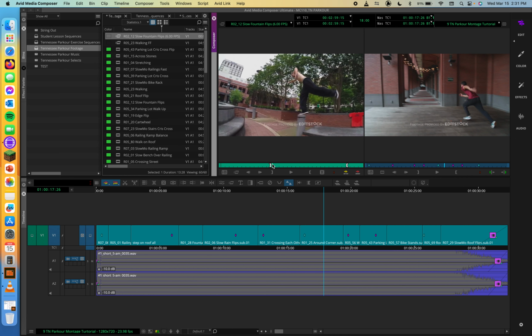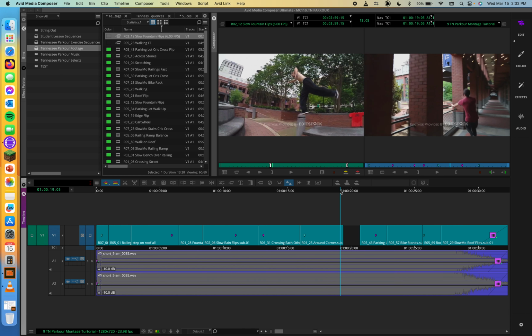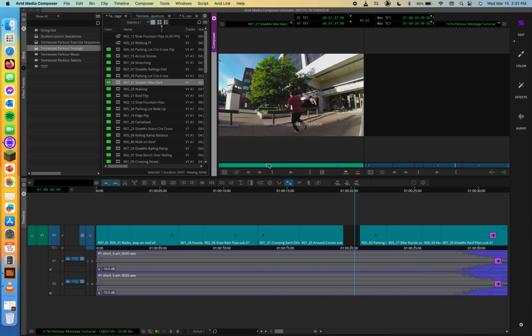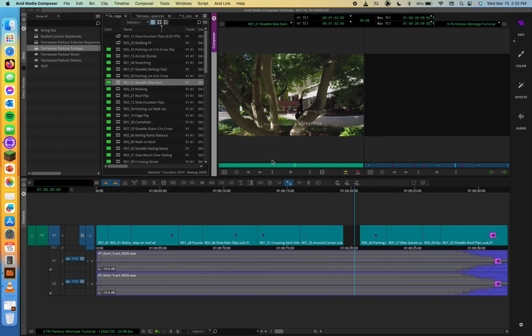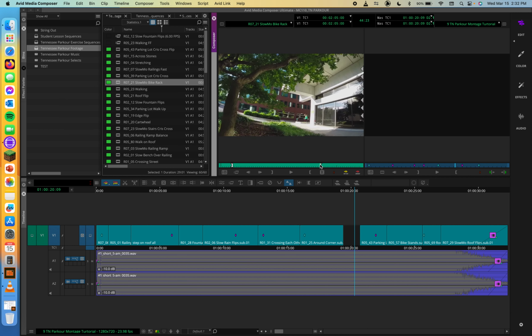Cool. What if we want to replace a shot or gap in our sequence, and the clip's content that we want to use is too short or longer than the marked timeline section? We can use the fit to fill edit function to solve this. So let's say, oh no, we have a hole in our timeline. We need a shot here. I could say, oh well, let's put a longer shot in here. So let's say we wanted to fill it with all of this for some reason. We could set our in and our out, and we could use the fit to fill function in Media Composer.